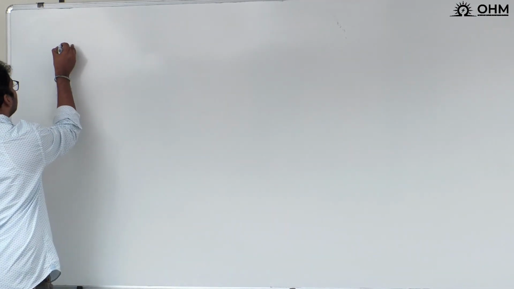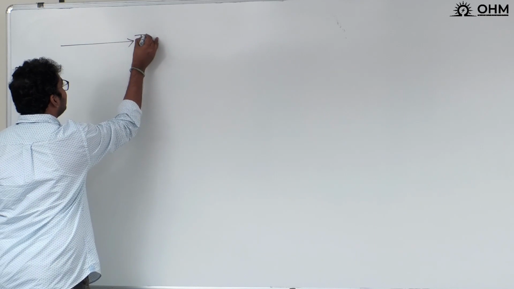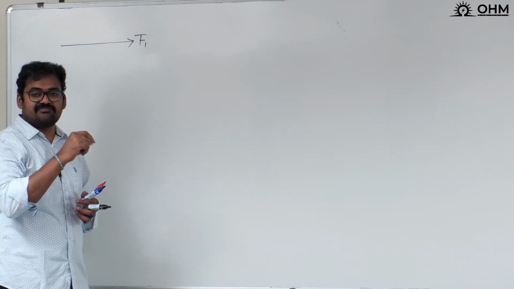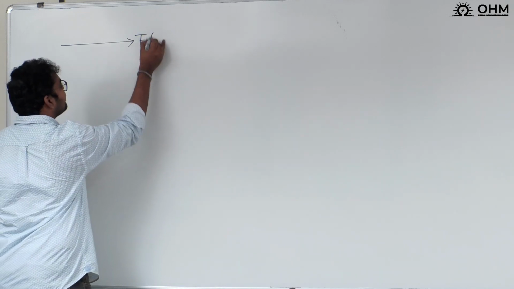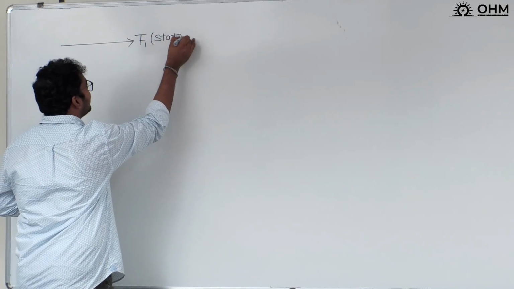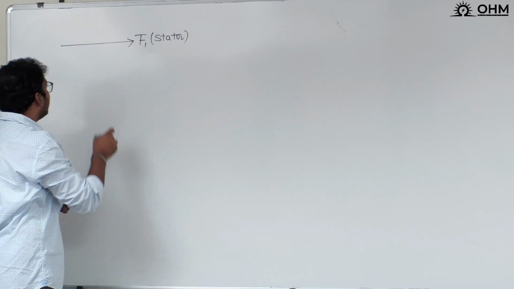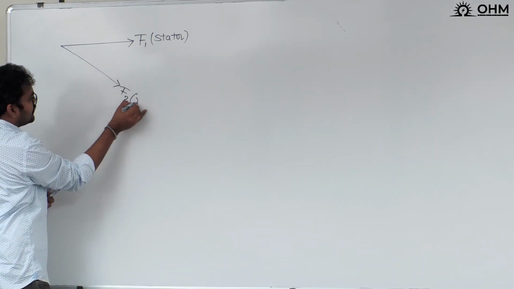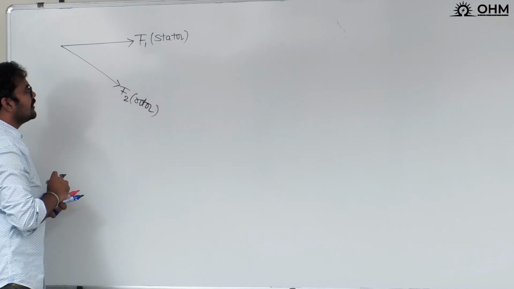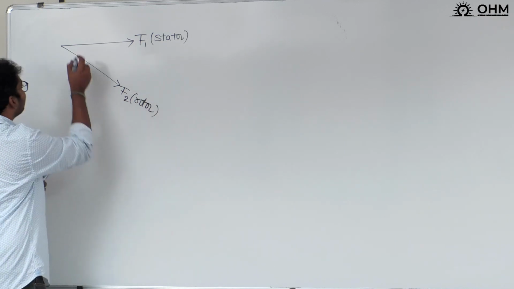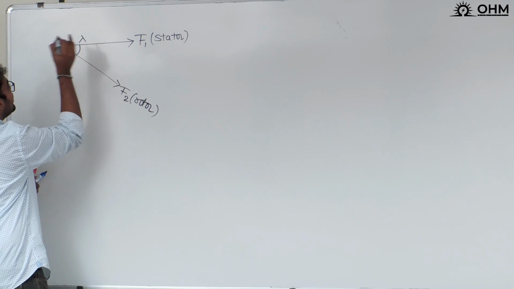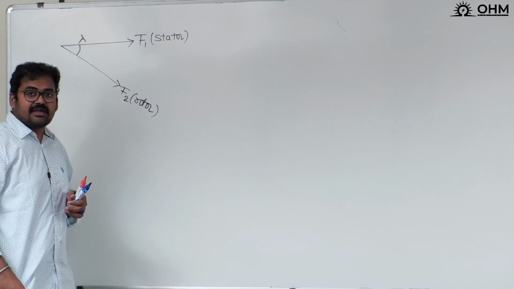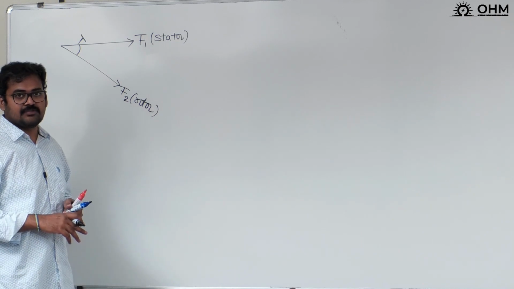Assume we have a stator magnetic field here. I told you MMF is represented by a letter F. F indicates MMF. And F1 is nothing but stator MMF. And we have a rotor MMF also. Assume F2 is rotor MMF direction. And these two differ by a phase angle lambda. Okay. Lambda is the phase angle difference between stator magnetic field and rotor magnetic field.